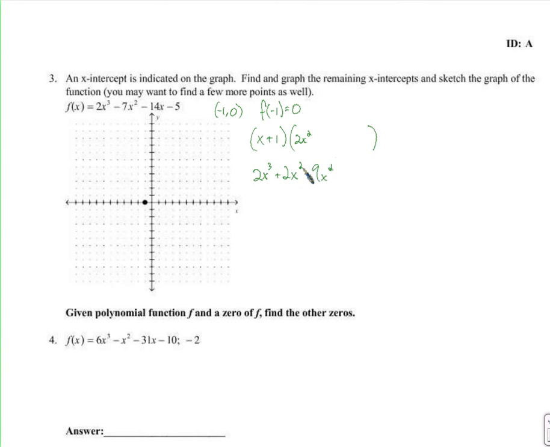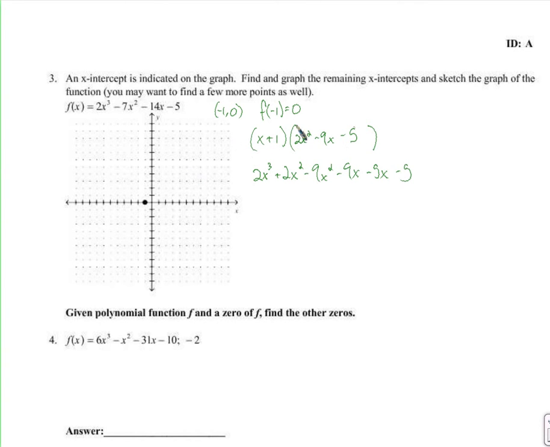All right, that's what needs to come next as I'm multiplying each term and distributing each term into x plus 1. So that would have to be a negative 9x. Negative 9x times x is negative 9x squared. Negative 9x times 1 is negative 9x. But I want negative 14x. So I need a negative 5x. So that means I need a negative 5 here. And negative 5 times x is negative 5x. Negative 5 times 1 is negative 5, exactly as I wanted it to be.